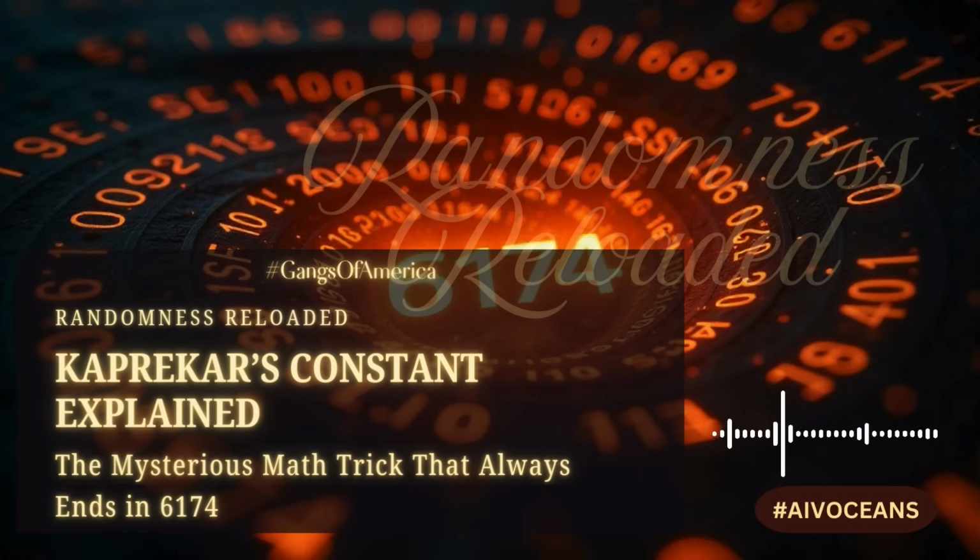Right, so recapping the main ones in base 10: 9 for 2 digits, 495 for 3, 6174 for 4, and this huge 9753086421 for 10 digits, plus 1 in binary. Those are the key attractors we found. It really is amazing that this simple process, arrange, subtract, repeat, just pulls you towards these specific numbers, like mathematical gravity. It is quite remarkable. It shows an underlying order where you might not expect it.